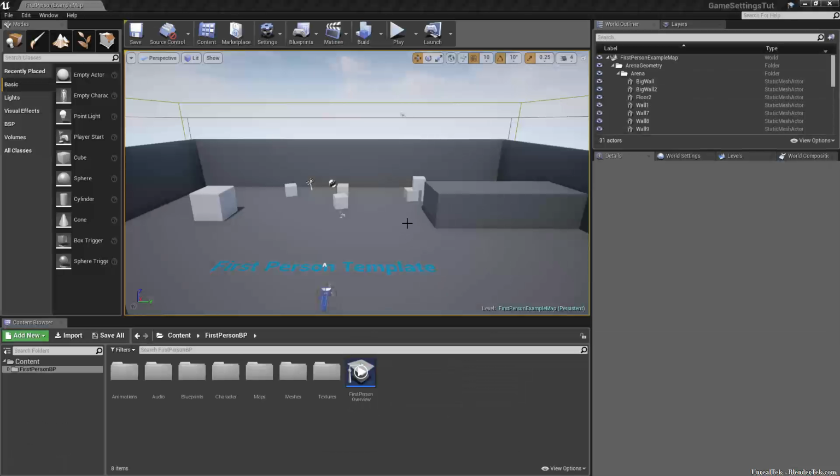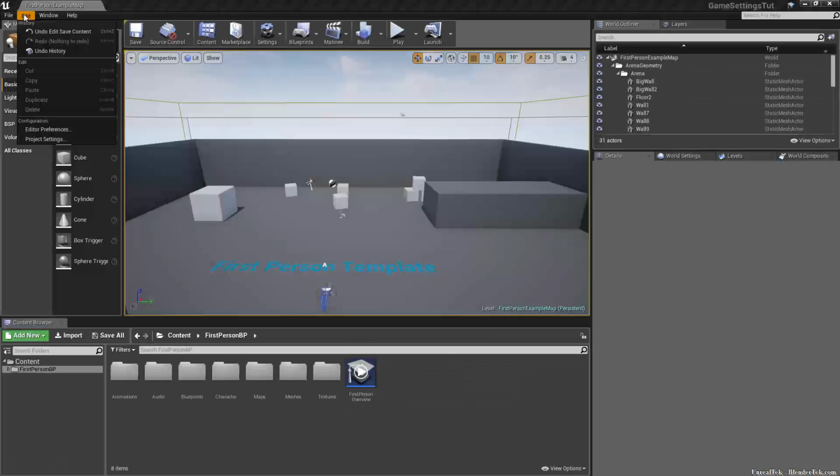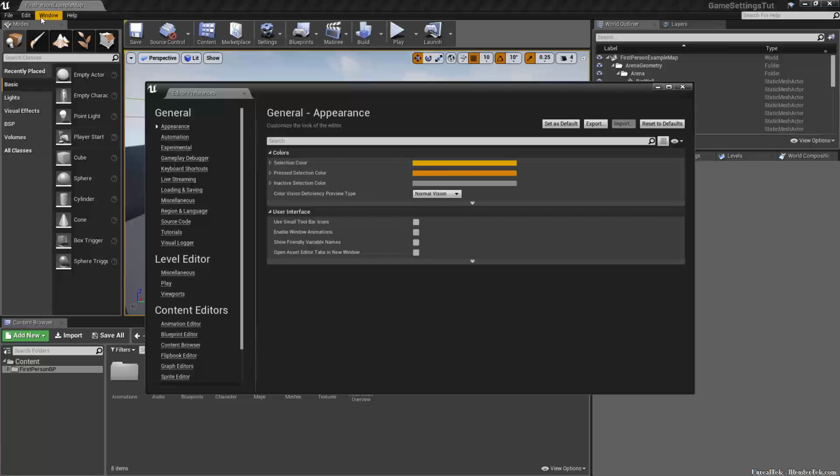So, getting started with any new project, I always recommend turning off real time, and then going to Edit, Editor Preferences, and unticking Show Friendly Variable Names. Turn it off, unchecked like I have it, so that you don't get variable names mixed up in the way that they are spelled. I use standard C# notation, so it may be a little bit unfamiliar, and that way you'll just know how they're actually spelled.